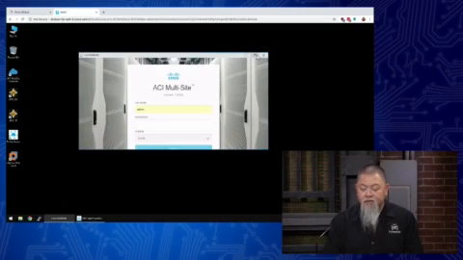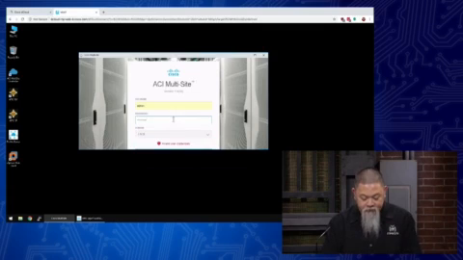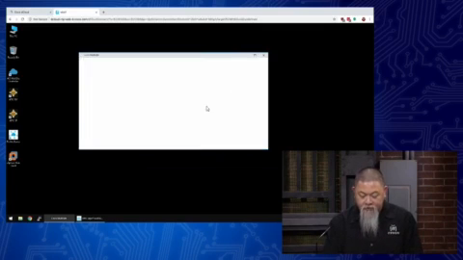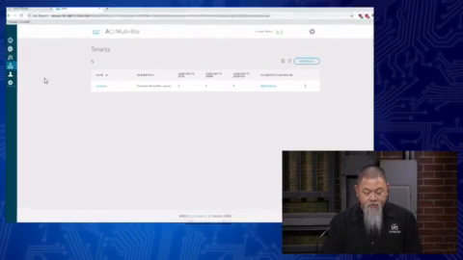So, Vaughn, what if I have 2 sites, which I do? I have a San Francisco site and I have a New York site. So if I go ahead and log in to this idea of the multi-site, well, this is just an aggregator here. And if I can remember the password... Oh, which I can't. I always forget that password. And then I'll zoom in to help us out, okay?